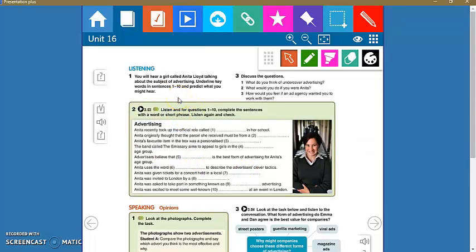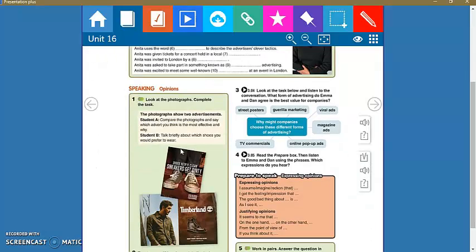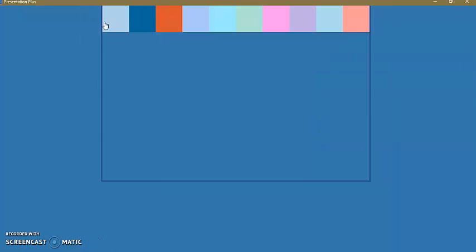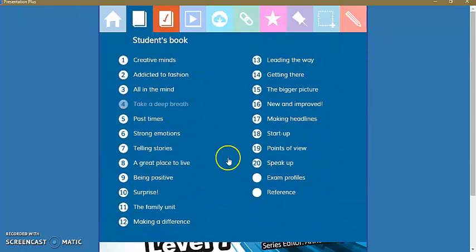As you already know, this listening exercise is quite related to the PET format. So for that reason, you need to pay attention to this because it is going to be pretty important at the time that you take a PET exam. Okay, and we are going to finish with this exercise. This is going to be for your activity, and we are going to be practicing in couples. Okay, so those are the activities that we are going to be doing in class, and this is the homework that I am going to give to you.